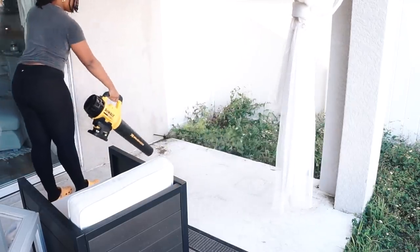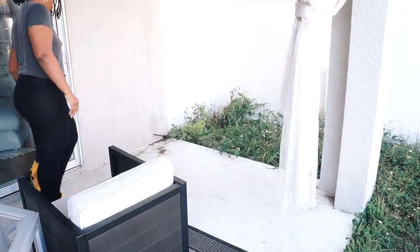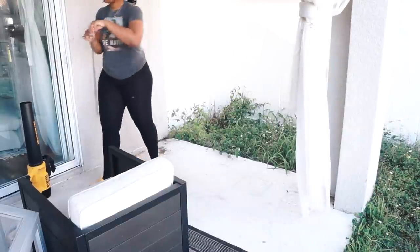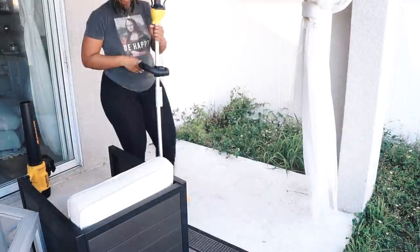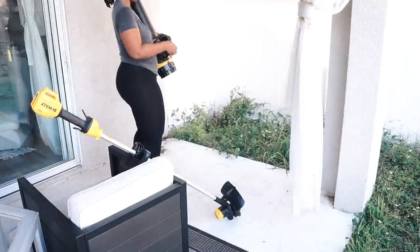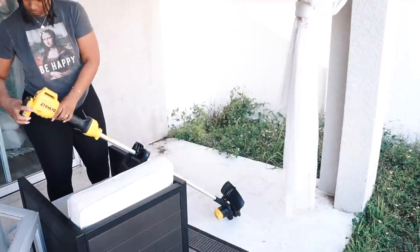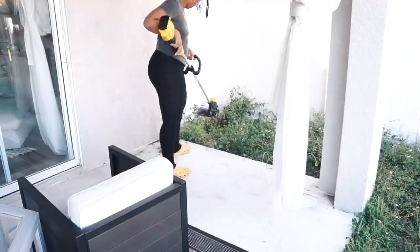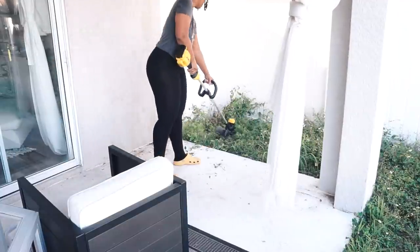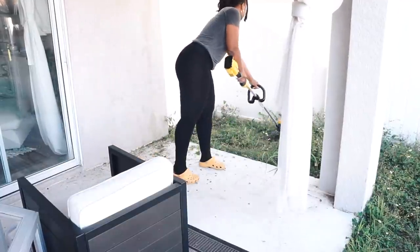I just didn't want too much. So I just chose to sweep and use my blower for now, because I don't think it was too bad. So there is my weed trimmer, y'all. We're changing out the battery now. Look, it's getting real. This is the second time I'm using this, by the way. And every time I use it, I get so much grass on my legs.